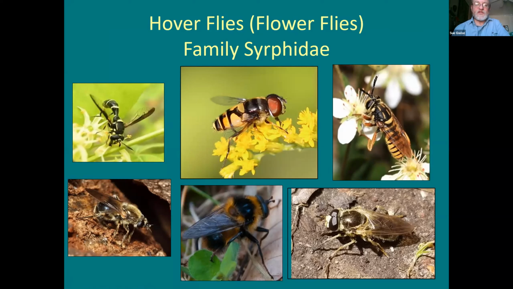So the syrphids, also called hoverflies, also called flower flies, are usually considered kind of second only to bees in terms of their pollination importance for native plants. And they're a super cool group. They're hoverflies because of their flight patterns. They will hover, and the more time you spend looking at them, you can start to tell a bug that you would have just dismissed as a gnat or something and realize there's actually a hoverfly and it's doing a really important pollination service.